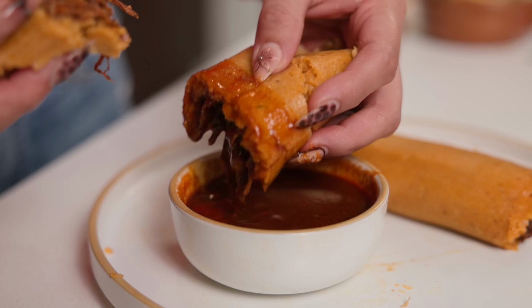Hey guys, today I'm going to share with you how to make the most delicious tamales de birria. So if you want to learn how to make them, just stay tuned and I'll show you how.